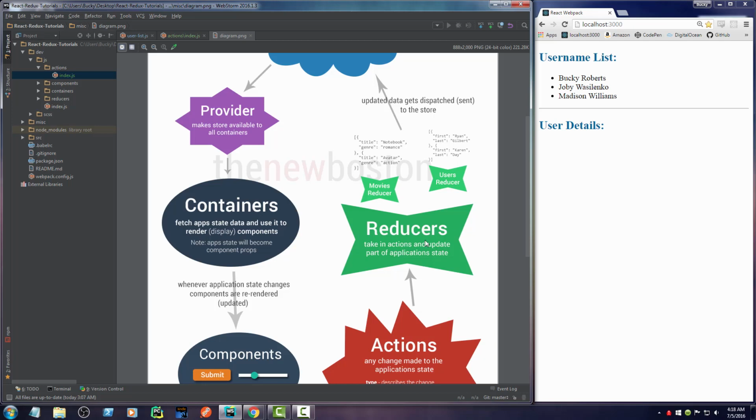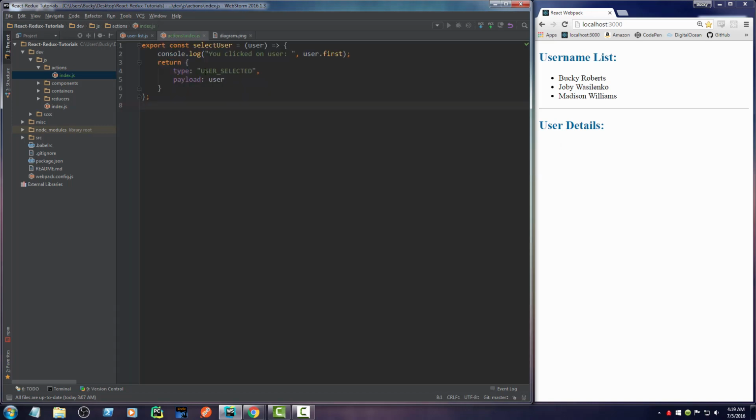So this reducer is actually the smart part that says, okay, whenever I hear this announcement, how is that going to change my data? So in this case, we have one action. Whenever the user clicks one of these names, that's the announcement that gets made. So then we need to say, okay, whenever that happens, display their info under here. Now, for this application, I'm just going to say that the user that's currently selected, we'll just call that the active user.